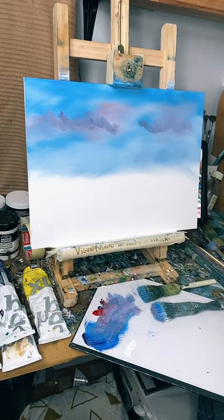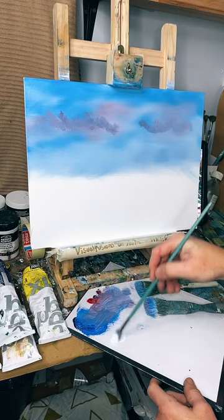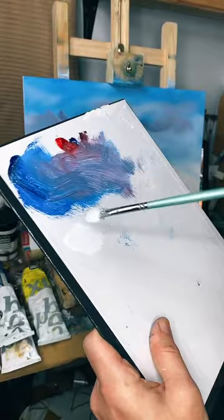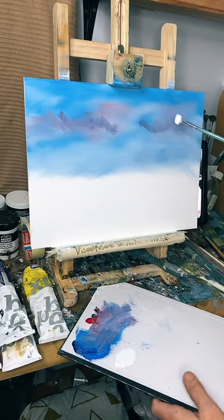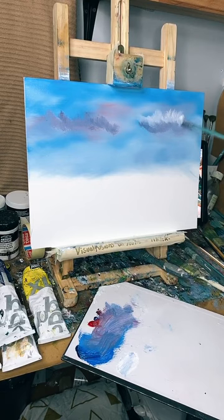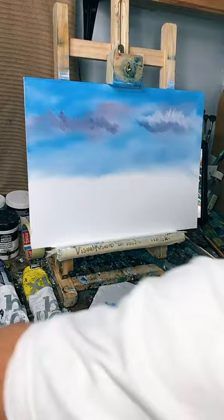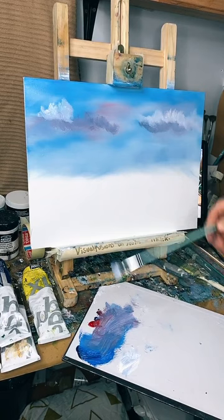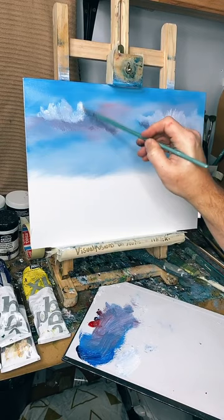Okay. So I'm going into this white. Hopefully you can see that down here. Quite a lot of paint. It's quite a thick paint this, so I could thin it down a little bit, but the trouble is when you're doing clouds, when you go to fluff it about, it goes everywhere. So let's just try and put a bit on. Of course it's turning blue anyway. Okay, that's sort of the idea. And then we'll blend them out and they should look a bit better than that. So that's like the underneath of the cloud. I'm going to get it bright white near the top, if I can. A bit more white.